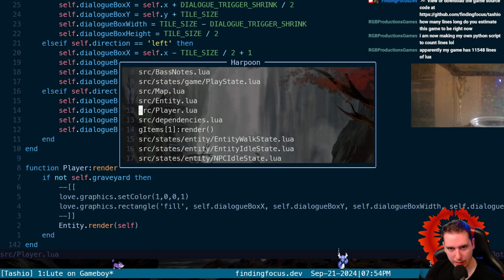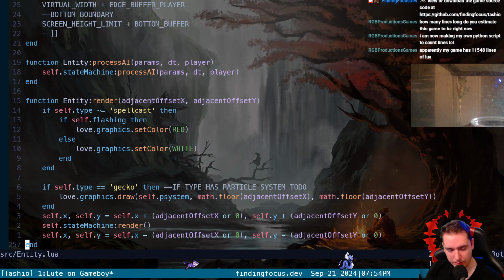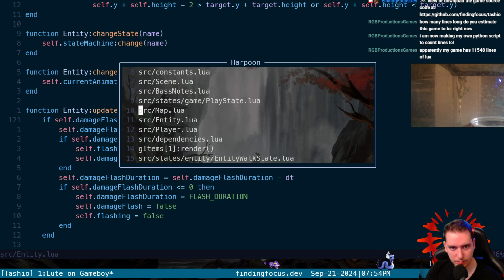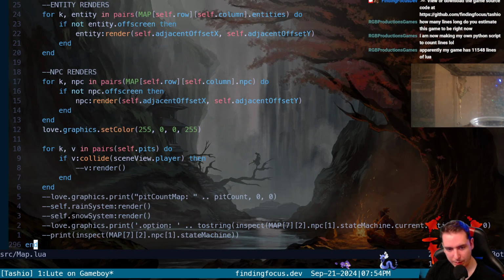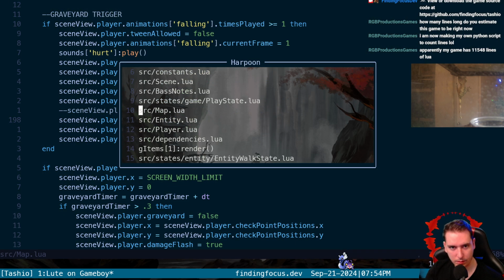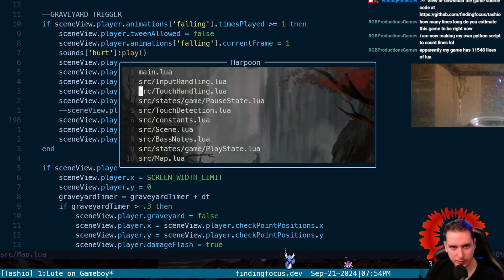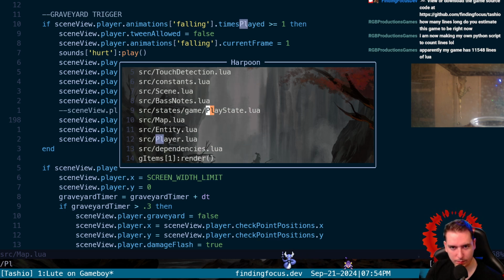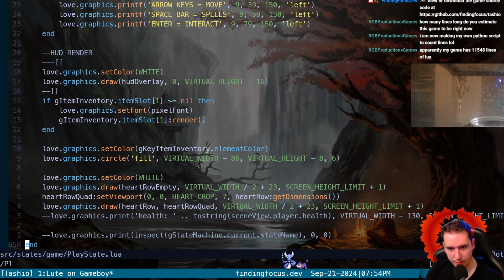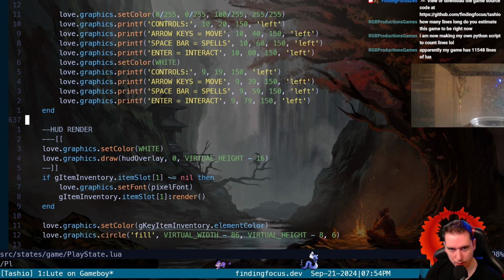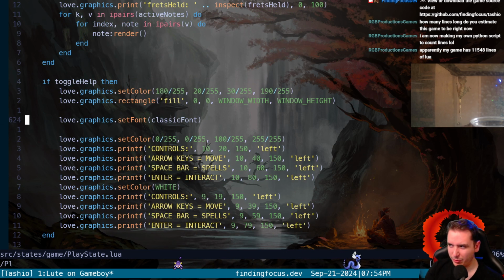Players 140. Entities 300. Map is 300. Let's see what our playstate is. Playstate 700. Yeah, I would guess maybe like 4,000 maybe.